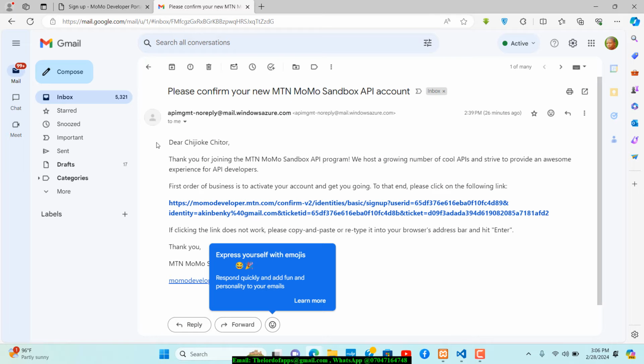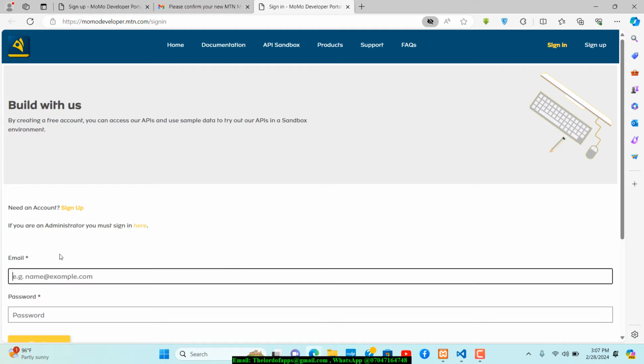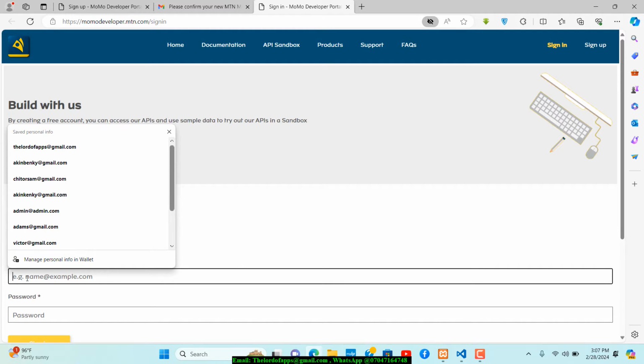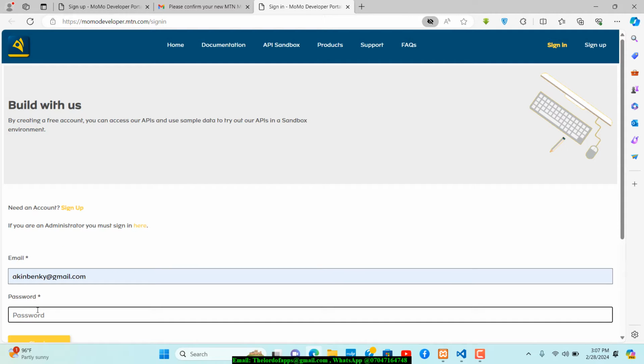All right, so this is the message they've sent to us, and here is the instruction content therein. I think what we basically need to do is click on this to complete the registration, or to confirm our email. That is going to open up in a new tab, and with that it means our email has been confirmed, so we can now go and log in. So I'm going to enter the email we used, and let's go ahead and enter the password, and let's click on login right there.